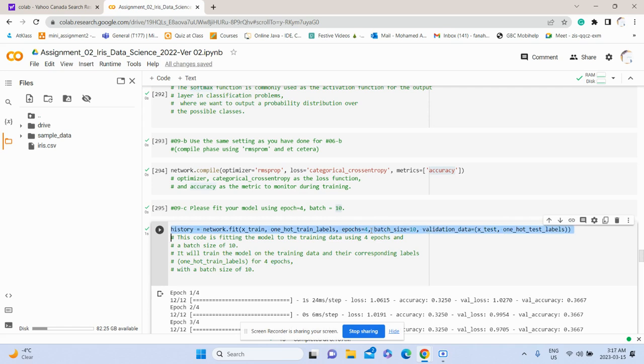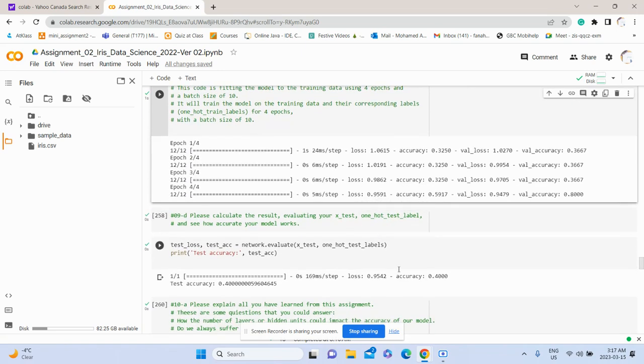So this code is fitting the model to the training data using 4 epochs and a batch size of 10. It will train the model on the training data and their corresponding one hot train labels for 4 epochs with a batch size of 10.